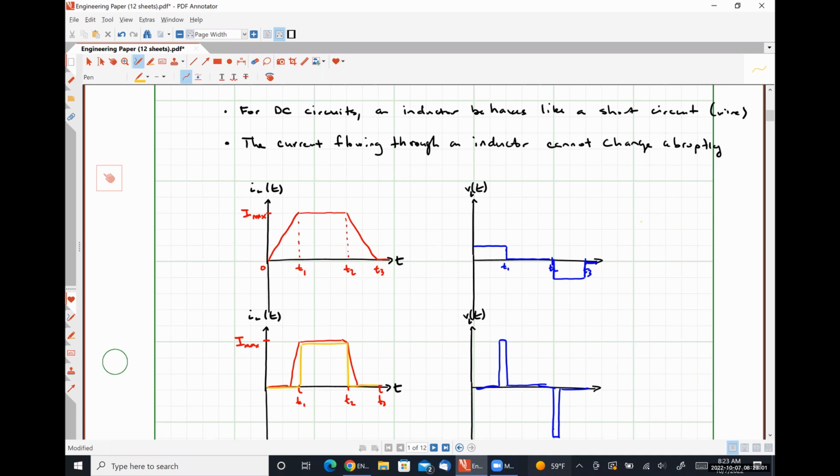So what that really means is that if you look at an instant in time, the current immediately preceding that instant in time and the current immediately after that instant in time have to be the same thing. So this isn't saying that the current can't change, it just has to do so in a gradual and well-defined process. Effectively, our current needs to be a continuous function of time in order for the laws of physics to not be broken, okay?